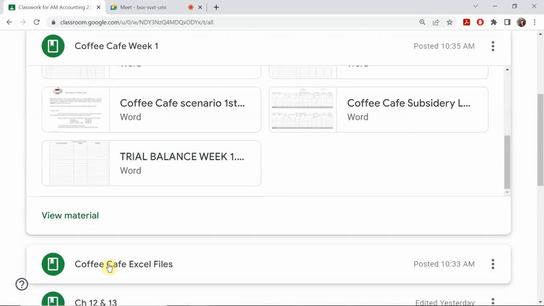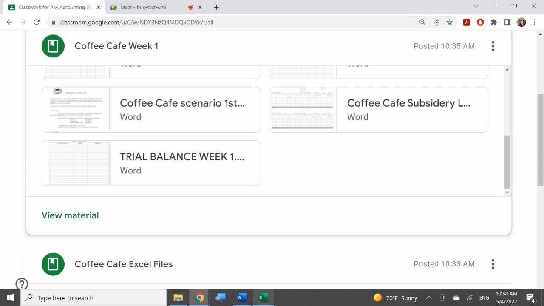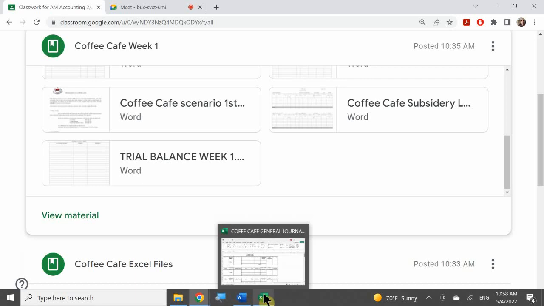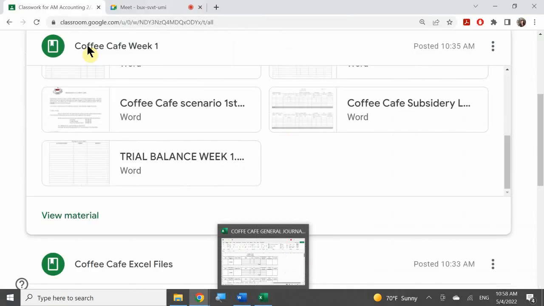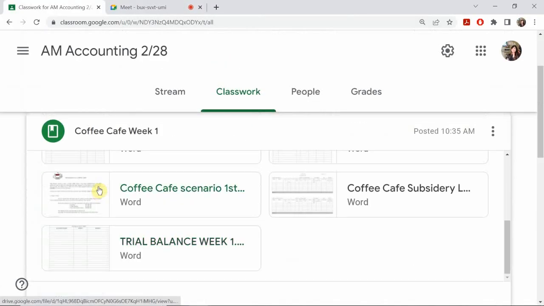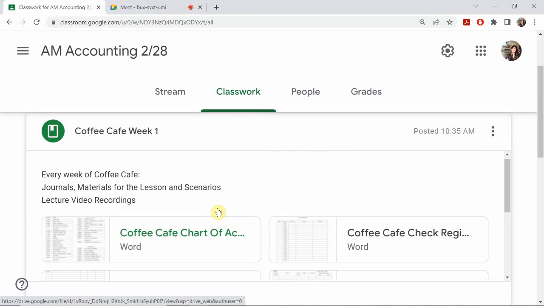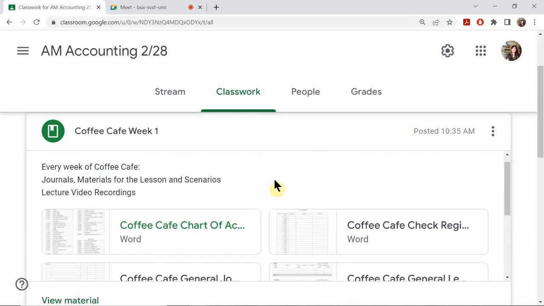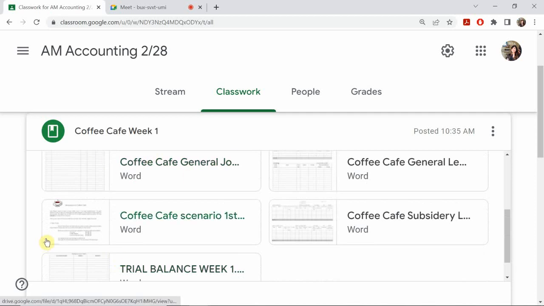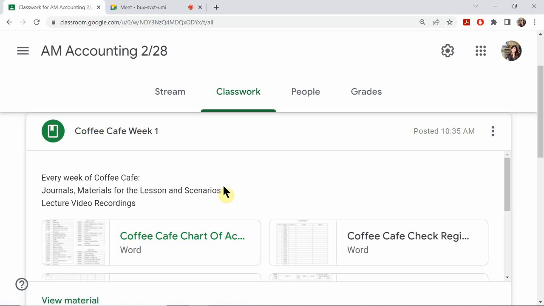So if you choose to do Excel, which I do encourage because I will be using Excel, okay? So I'll be flipping through a lot of different documents. So that's why it's very imperative that if you do end up using the Word document, you may fall behind, because I will be moving a lot quicker because I'm using Excel, okay? So it's up to you. Like I said, if you feel more comfortable with Excel, or if you feel more comfortable with Word documents and you print them out, it's up to your discretion, okay?